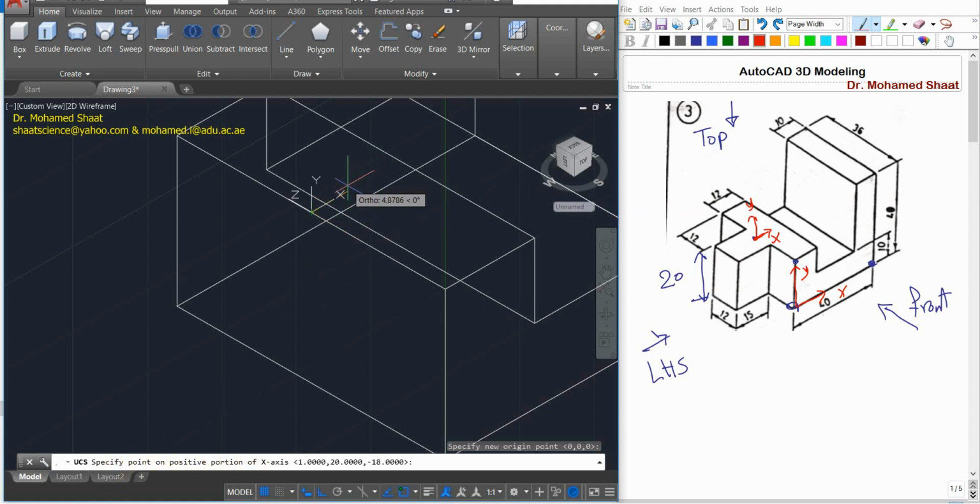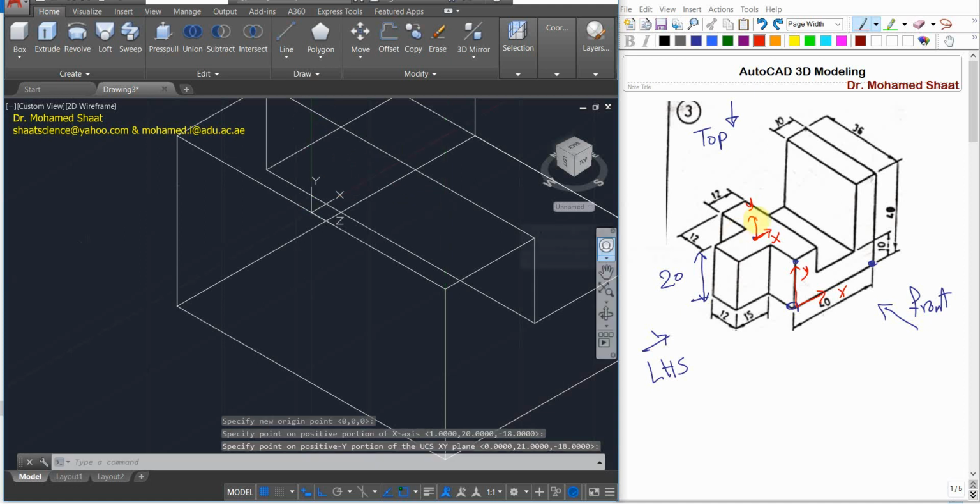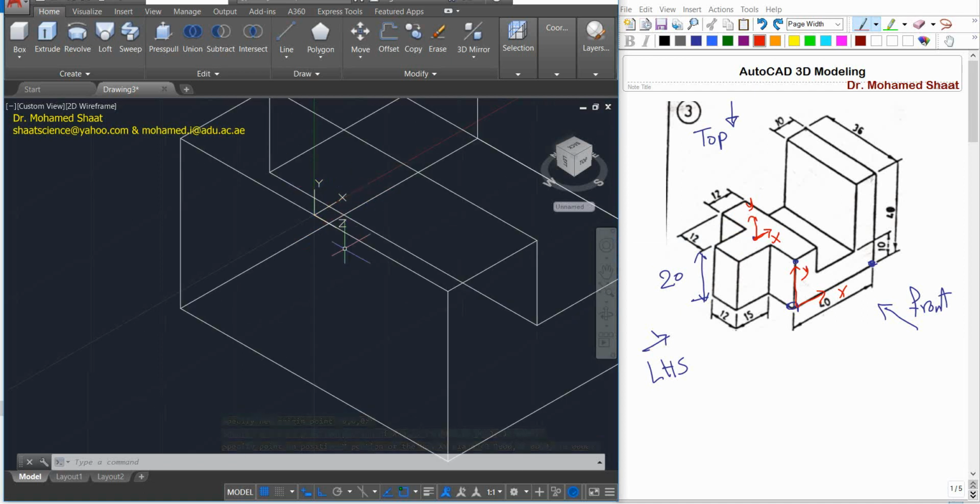So I'm just gonna make sure that you activate the ortho mode, and one click to align the x-axis, and another click on the top here to align the y-axis, as already seen here in this drawing, right? So as you can see, the XY plane is already seen in this face.